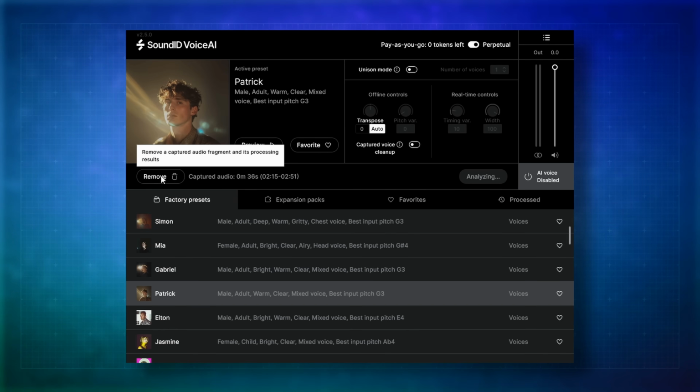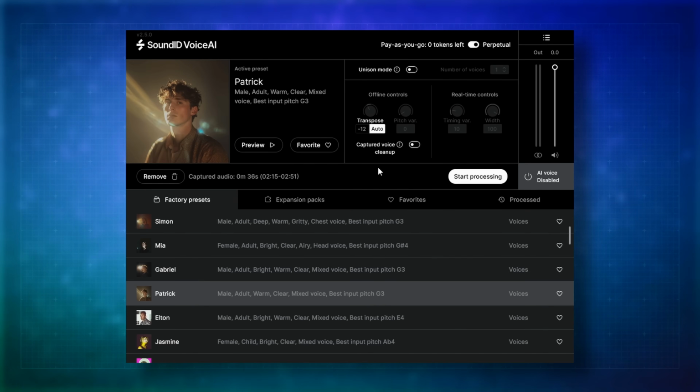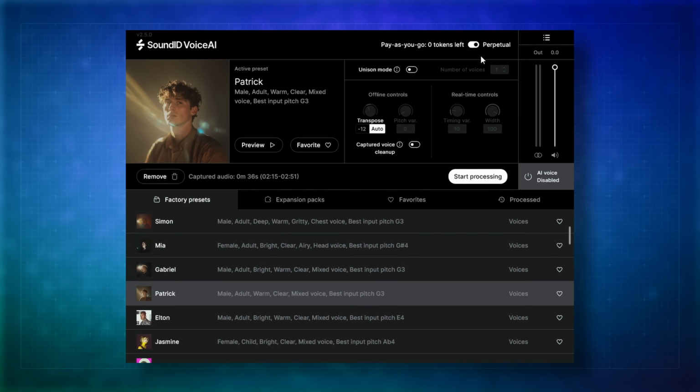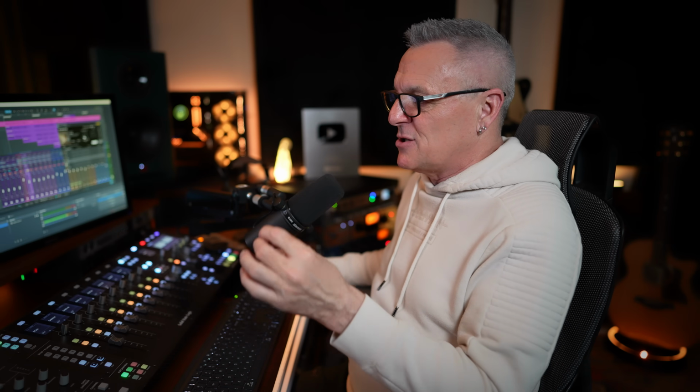So now that it's actually captured that vocal, it's going to go ahead and do its analysis of it. Now I want to point out quickly here that this is a one-time thing for each vocal. You don't have to recapture and reanalyze every time you want to swap to a different voice. The other thing I want to point out here is all of that processing is happening on my local machine. That's because I've got a perpetual license. You can see this switch up here is switched to perpetual, but you can also have a pay-as-you-go license, and in that case the processing actually happens up in the cloud. But I like doing it all on my local machine, so I'm pretty happy with that perpetual license.